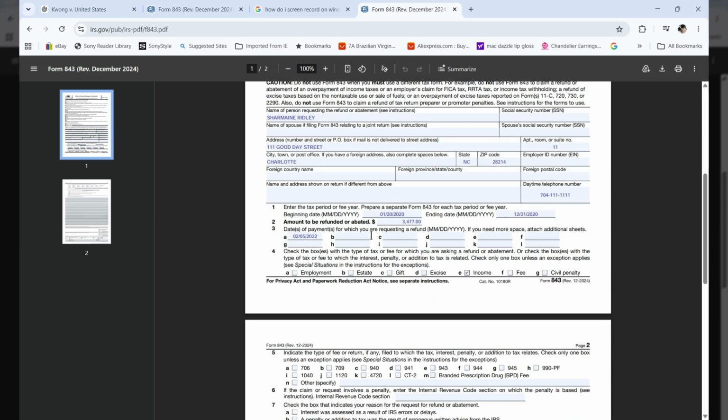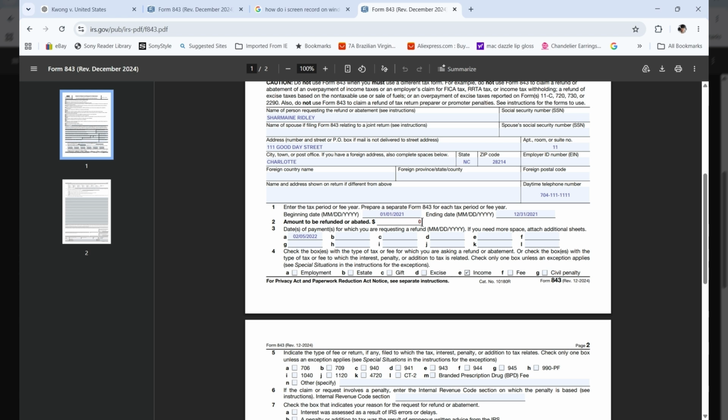Okay. Now, dates. I want to address that again because if the dates were 2021 that we're talking about, we're going to go in here and put 01/01/2021 to December 31st, 2021. And then you're going to put the amount there. So if that amount was $5,000, you would go in and you would change that amount to $5,000. Okay.